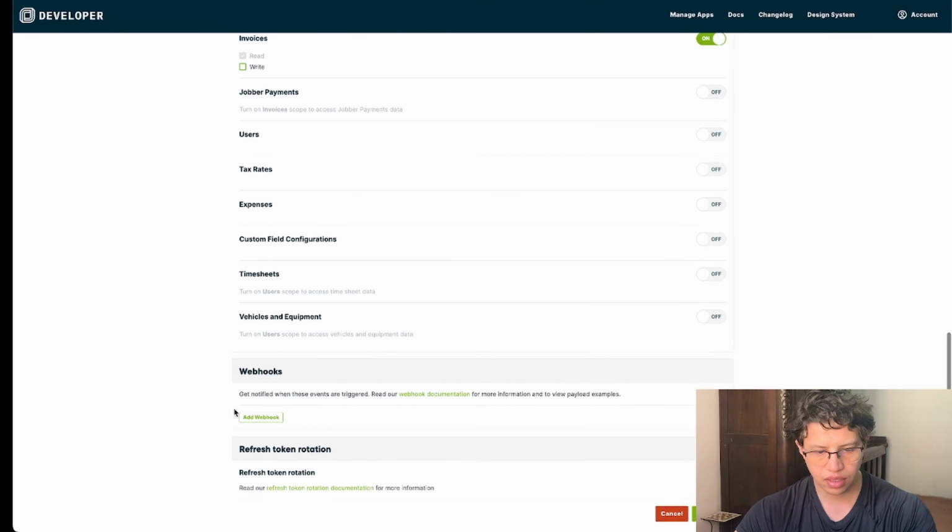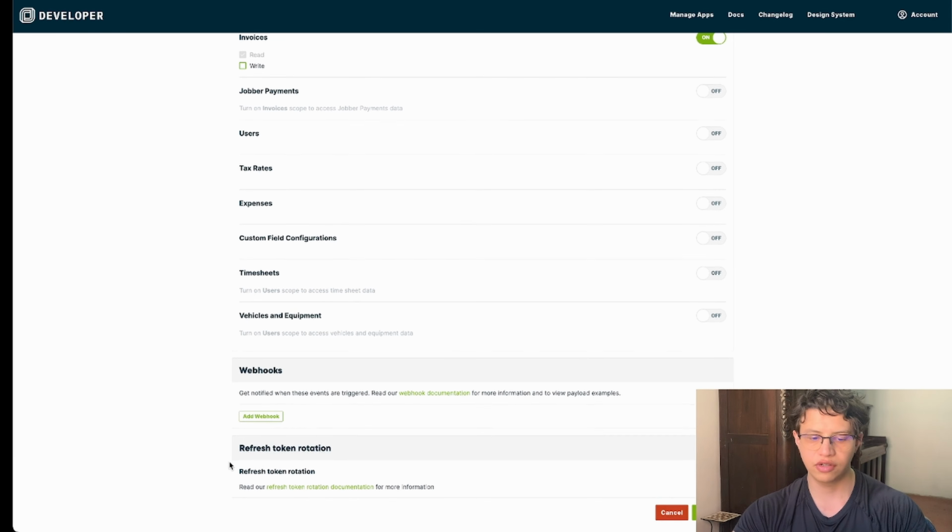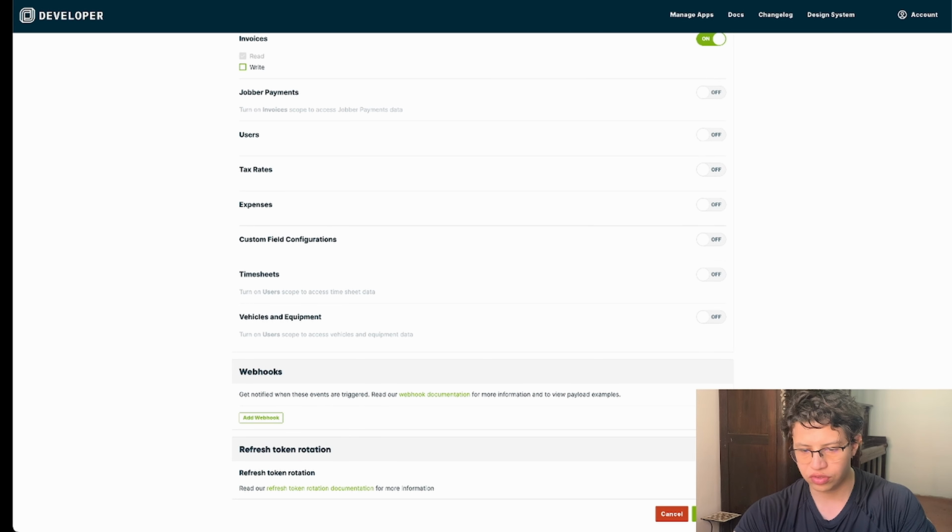And then here, this part is super important. You need to toggle this off. Why? Because as you can see here, it means token rotation. If you don't have this off, every time that you make a call to the API, it will give you a new refresh token, but you don't want that, right? You want to get only one refresh token that is going to be long lasting. It won't expire. And with that refresh token, you can make calls to get an access token, right? So you don't want to be doing this every time. So just toggle this off and that's it, right? And then you just save the app.